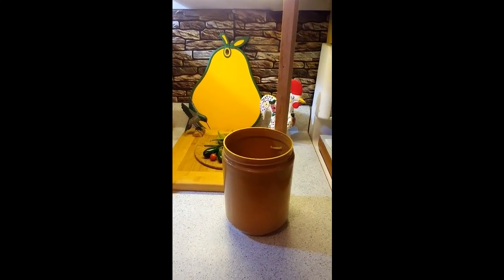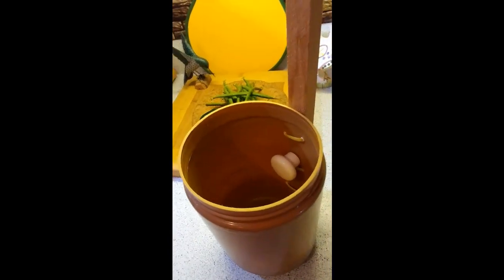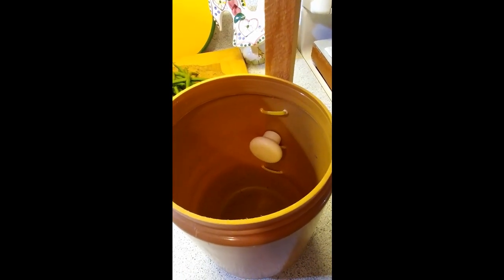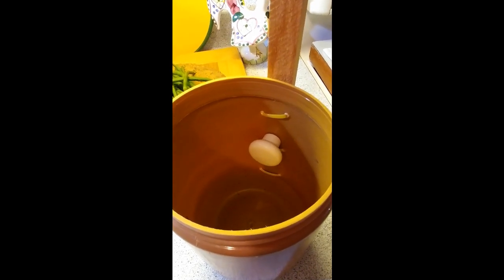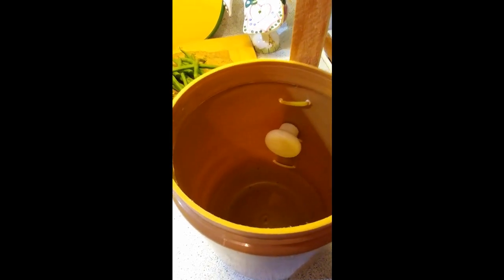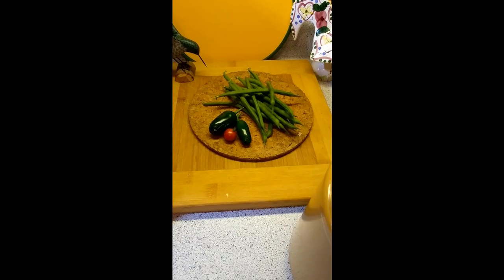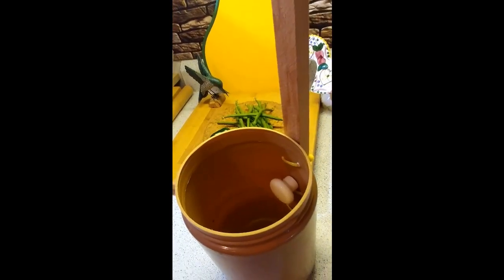I wanted to show you this because I had an empty peanut butter container and I thought I can use that. I got all kinds of things in the garage — I had a kitchen knob I took off an old kitchen door and I had zip ties. It does, however, leak a bit through the zip tie holes, but you pour it out so quickly it really doesn't matter. And I found while harvesting, just before it was supposed to rain this morning, that I could take this water pitcher on a stick with a hook contraption for measuring cucumbers as well. It's multi-purpose.